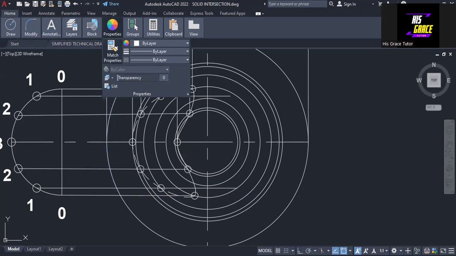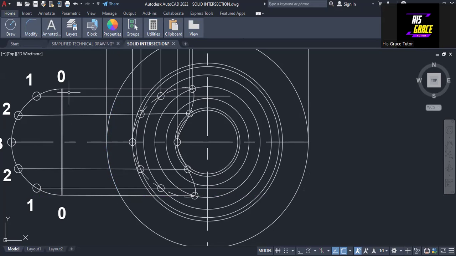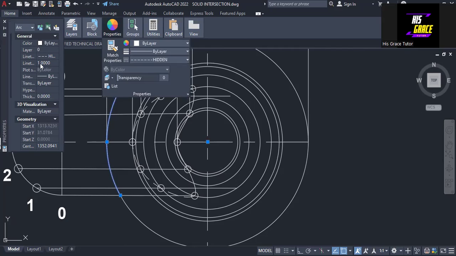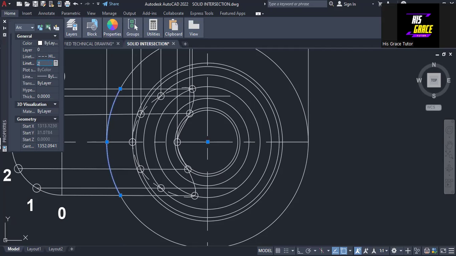Okay, so I will click. Okay, I can't use that. All right, so I need to click on it. So come to property, I'll select hidden, then I will also give it 20, so we see we have this for now.